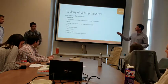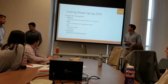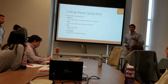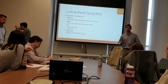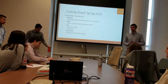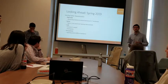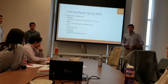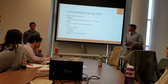As far as the variance goes, the big four, as you see listed here, alignment was a big one for us. We didn't find too much in the research going into this about the response. So changing the tire alignment, seeing how that has an effect on the response of the trailer, and more importantly, the product, is a big emphasis for us. The speed, that kind of goes back to this road test, taking it out on 76 versus driving around campus over speed bumps. How is that going to affect the trailer? How is that going to affect the product?